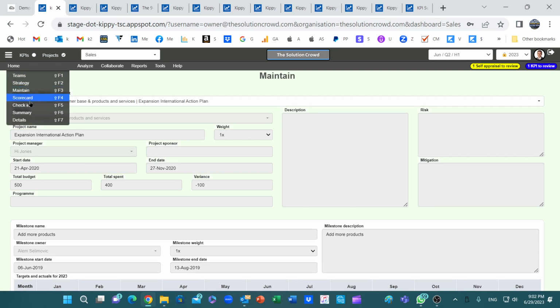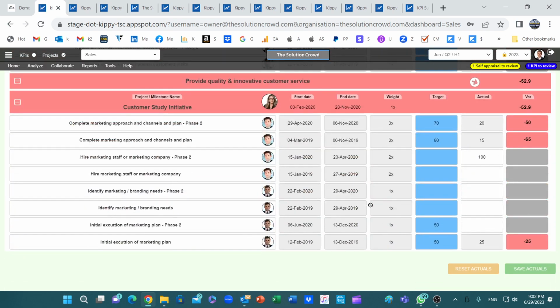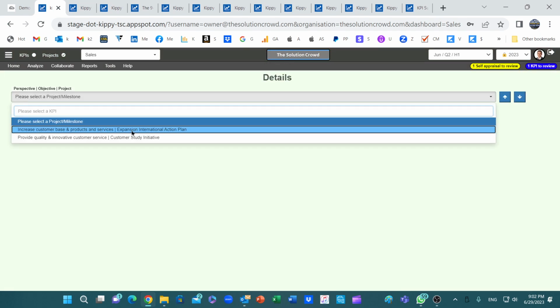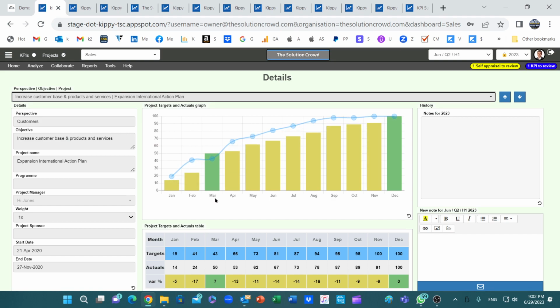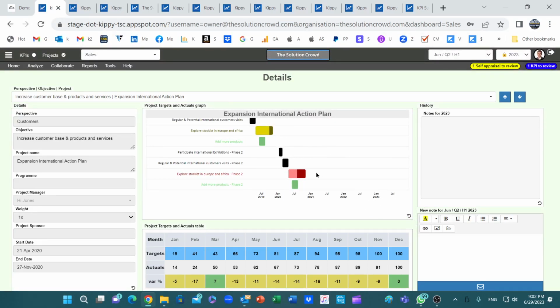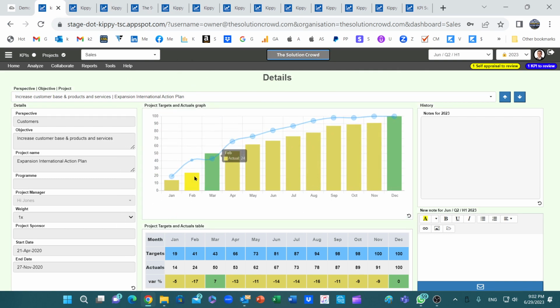Okay, so in addition to this, I would like to show you also the scorecard. We have two projects, and then the milestones are showing up in between with the start and end date, and then the progress. Related to the detail, you can always see the detail of the project. The only difference here is that we can see it from a time view, milestone by milestone throughout the years, if the project is across years.